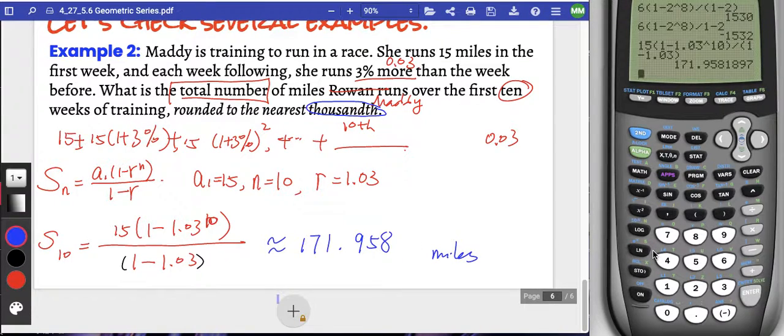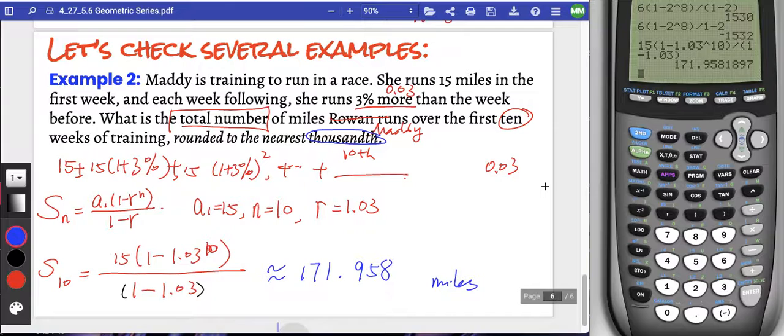Okay, so this is an example I just want to show you about the finite geometric series. Remember, this formula works for a limited number of terms in a sequence. And I hope these two questions help you have a better understanding about the geometric series now.